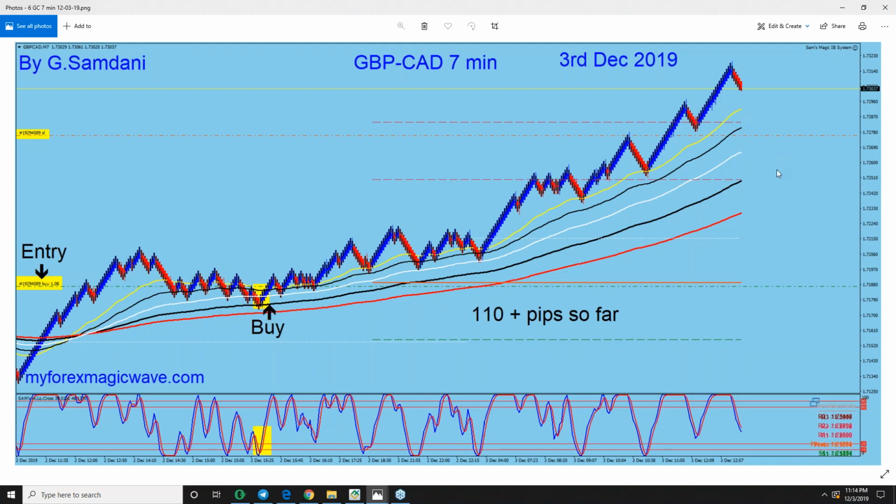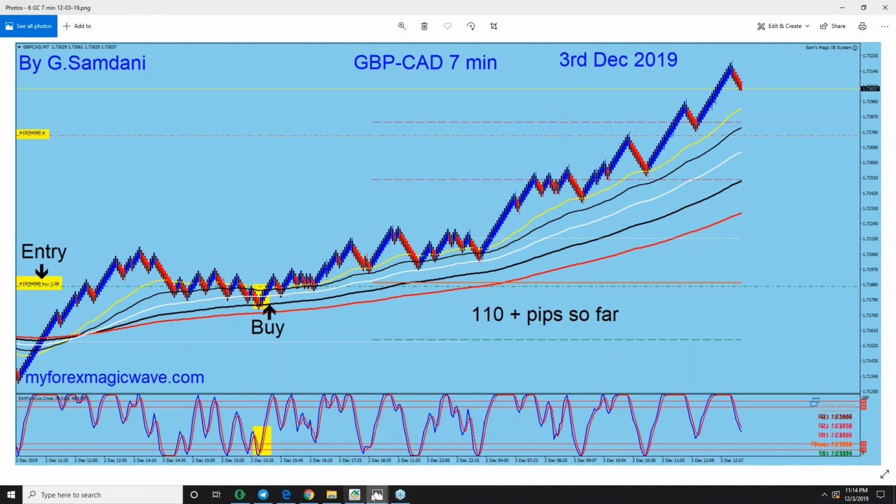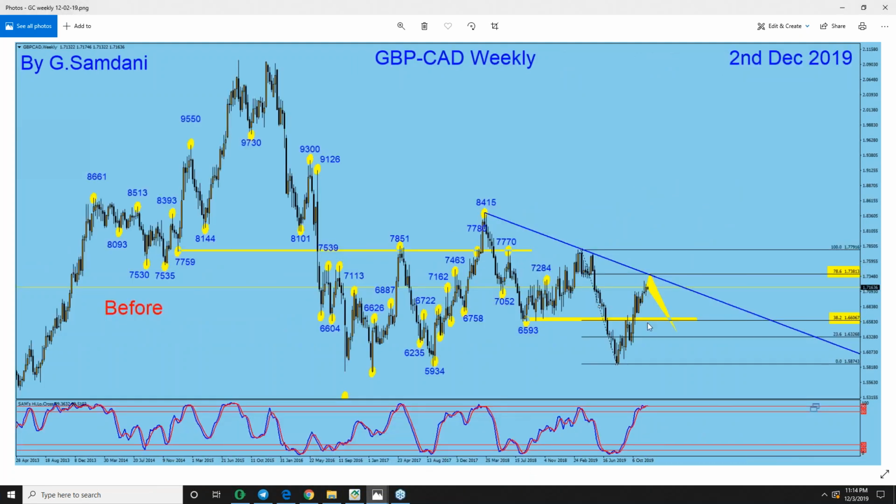A lot of people say, oh man, one day it's going up and the other day it's going down. This is why the price doesn't just go in one direction in a straight line. You must know what it is going to be doing. So before, I knew here that it was supposed to go up. It had been going up, right? And I predicted that it's going to drop from here, and it did. And we made a lot of pips going down, but then it went up.